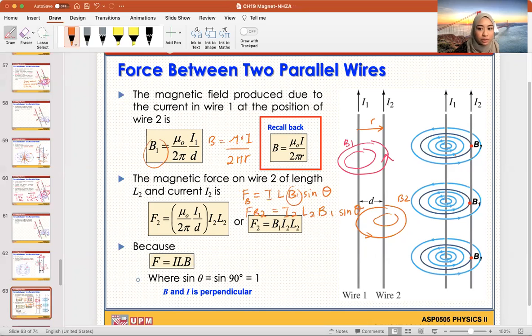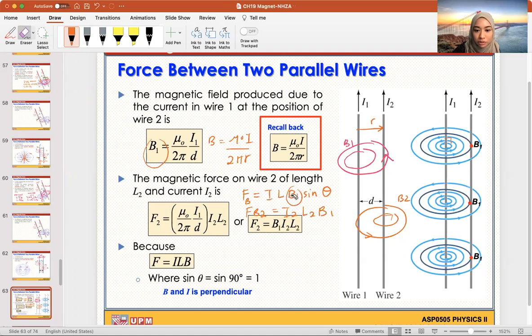Okay, in this case, your sine theta is always 90 degrees because it's parallel. Magnetic field is always 90 degrees. This one is 90 degrees. So you can ignore the sine 90 actually. Let me just ignore it here. Okay, for straight parallel wire, you can ignore the sine 90 because the B is always 90 degrees to the I. So you don't have to care about it. Or you can just say sine 90, that's also fine. It means the same thing.